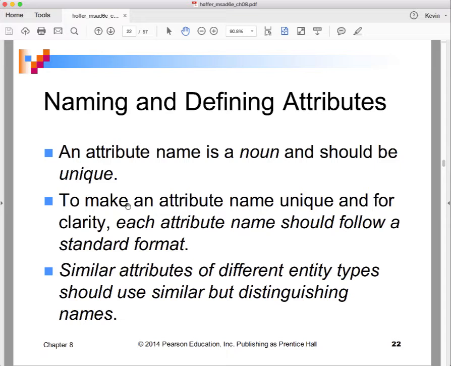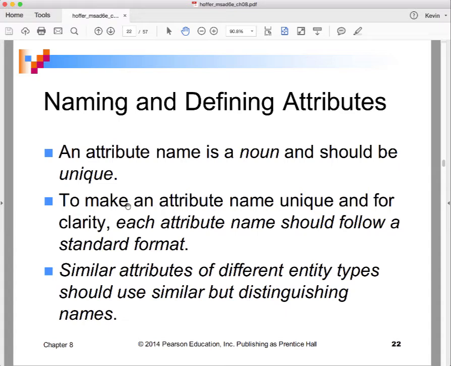An attribute name is a noun, and it should be unique, well, it should certainly be unique within your entity type. If two things have a first name, I'm okay if they're both called first name, if one is one entity type and one is another entity type.